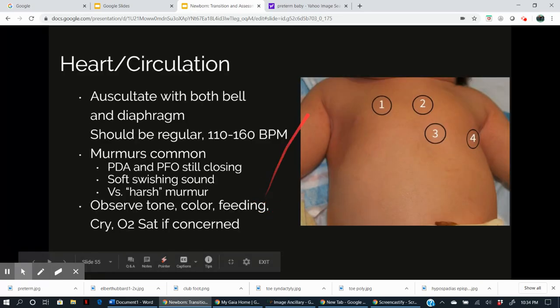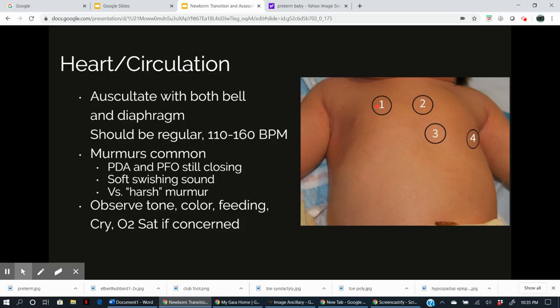Now, while we're on the chest, let's assess the heart and circulation. When we get to class, I'm going to play some sounds for you. We're going to listen with both the bell and the diaphragm, and it really helps to have a newborn stethoscope when you do this assessment because sound is poorly localized in a baby. If you put a great big diaphragm down on a baby, you're going to hear sounds referred from everywhere. You'll be listening to lungs, bowels, and heart all at the same time. And when you're listening for the heart, you really want to be assessing not just for the rate and the rhythm, but also for the presence of murmurs, which are super common in newborns.